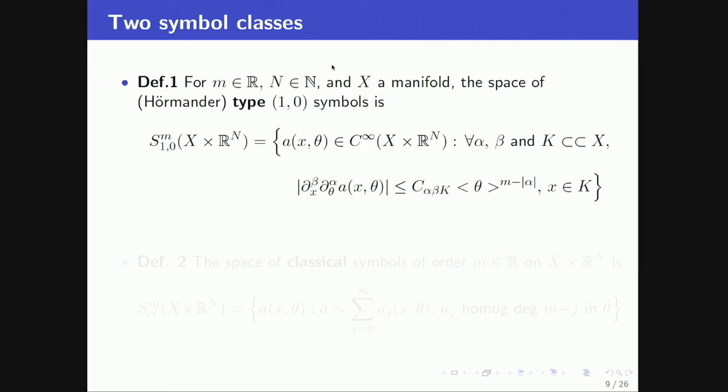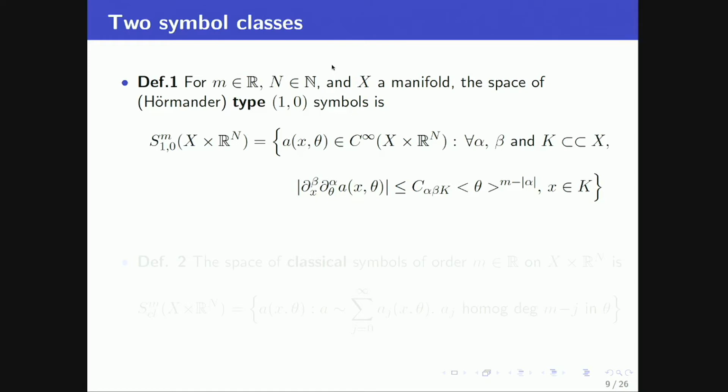If you were doing this on a non-compact space like R^n, the constants could grow at infinity, and we don't really care about that for our purposes here. Of course, if you were doing this on a compact manifold, then the constants would be uniform. Okay, also it's important to notice here that the dimension of the underlying spatial variables x, I will usually call little n. The number of phase variables we'll call capital N, and in general, those two don't have to be the same.